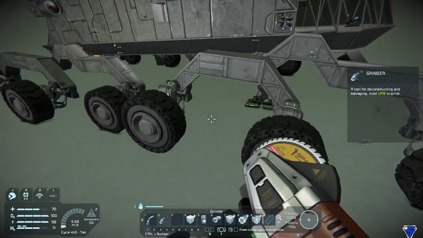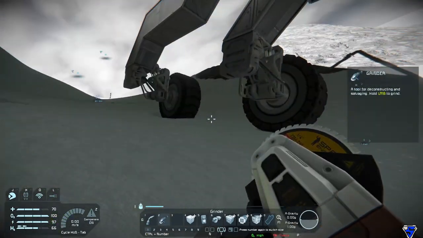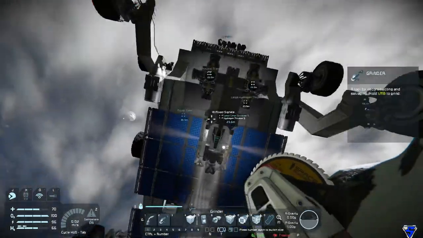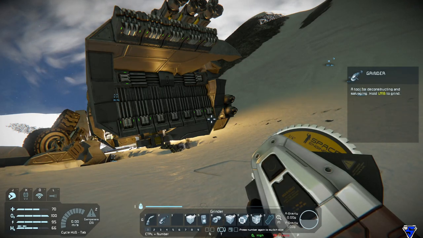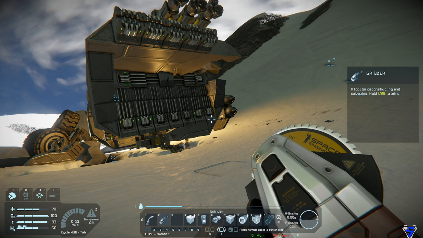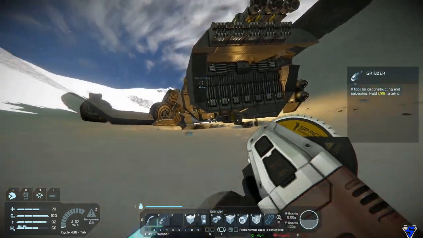So, theoretically, at this point, I could drop it. So we're going to try that, and hope everything doesn't go bad. Okay. Whoa, no! No! Oh my god. Don't worry, autosave is completely off. Oh my god. Oh my god, that was the funniest fucking thing I've ever seen. That thing did a front flip. Why the hell did it do a front flip?